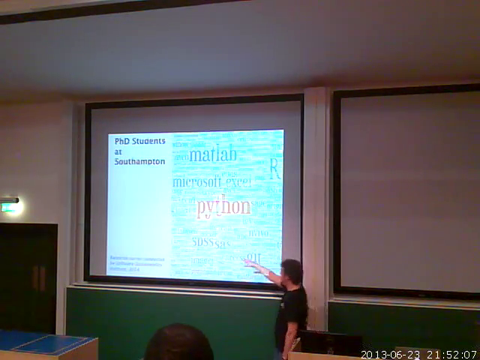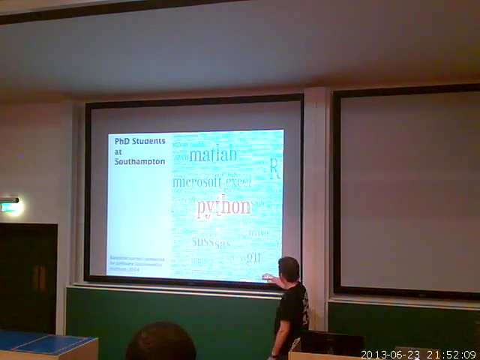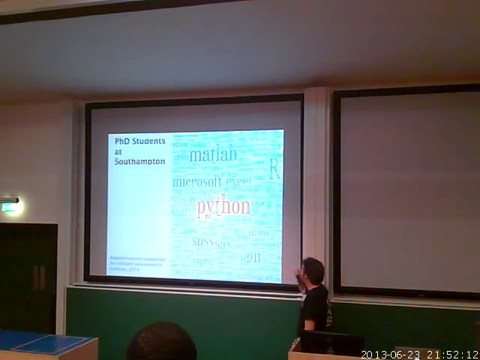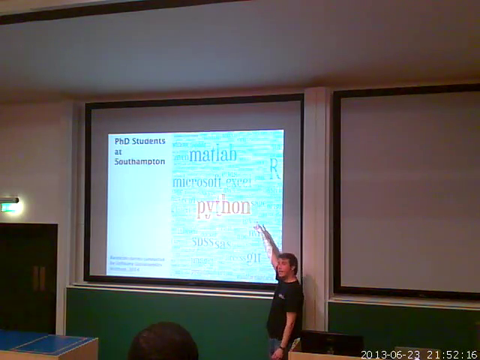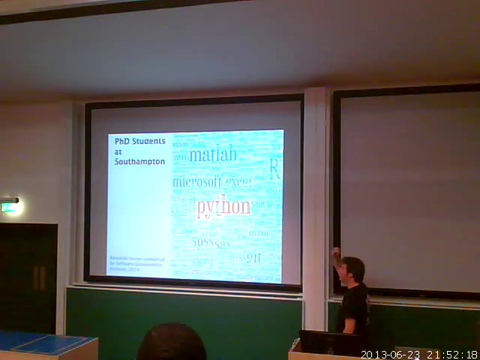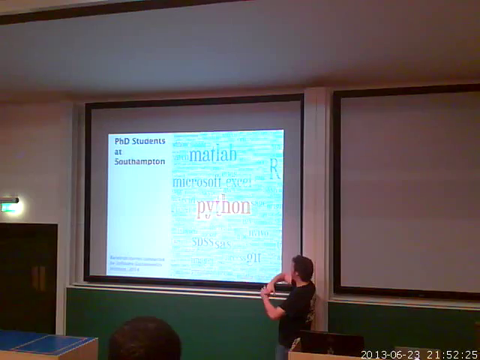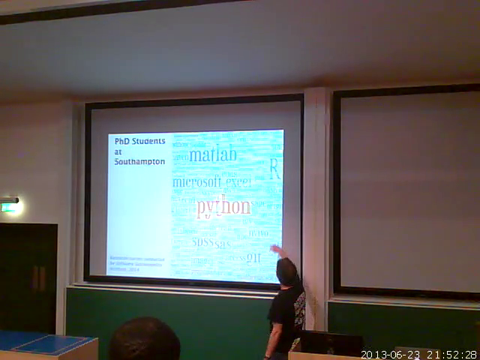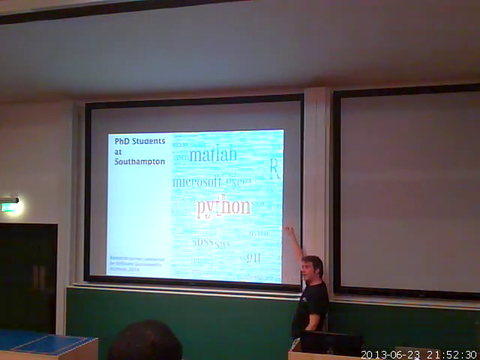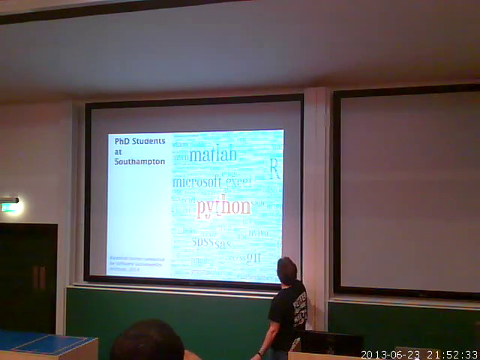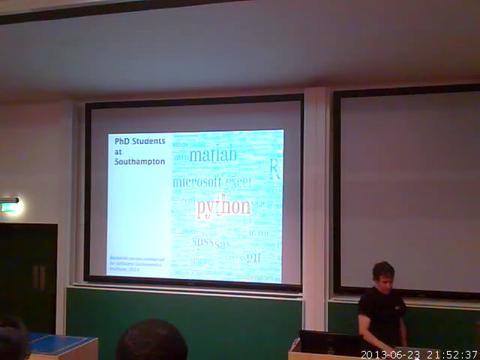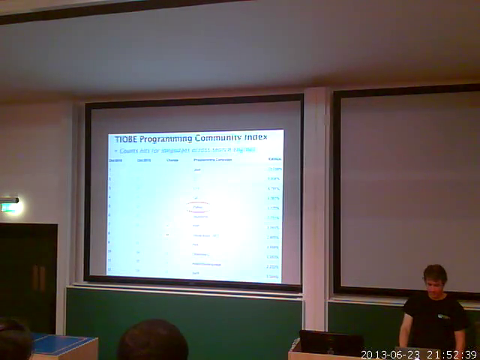You can also see that there's SPSS for statistical analysis here. There's obviously Git as well. A lot of people using Git. And this software could be anything. You'll see that there's a lot of researchers using Excel to hold all their data. And quite a lot of what we do is help researchers move from Excel over to Python when Excel becomes a little bit too unwieldy. There's also R, which is a domain-specific programming language for data, which is very popular. So Python's starting to gain quite a foothold at Southampton.